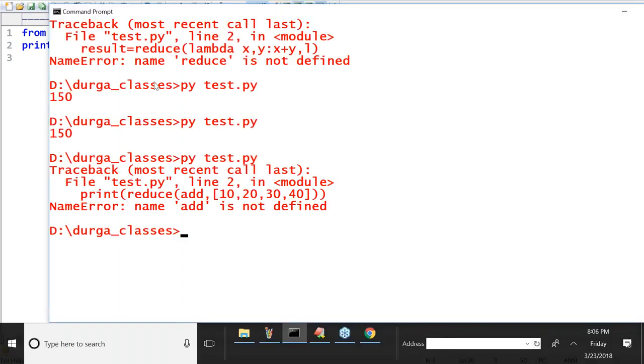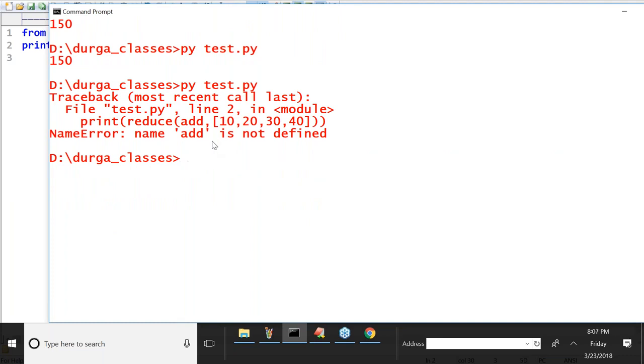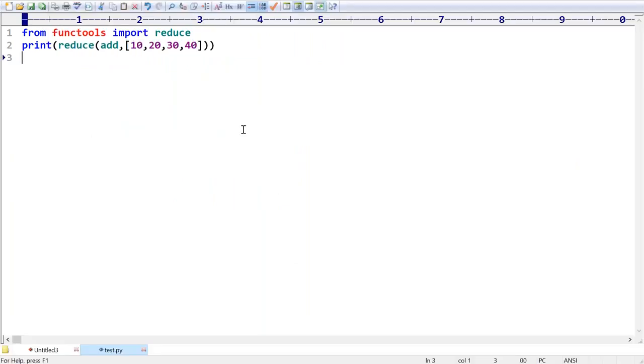Okay, can you please observe: name yard is not defined. Are you getting it? Name yard is not defined, remember that. Yard is not defined, that is what we are going to get.